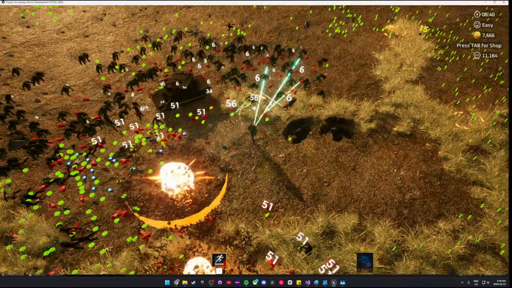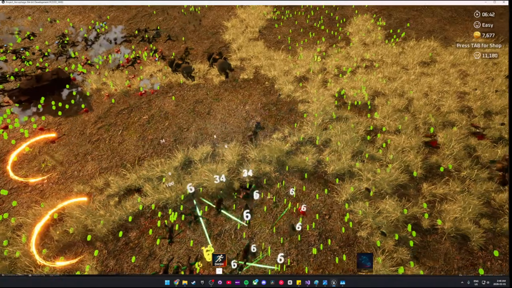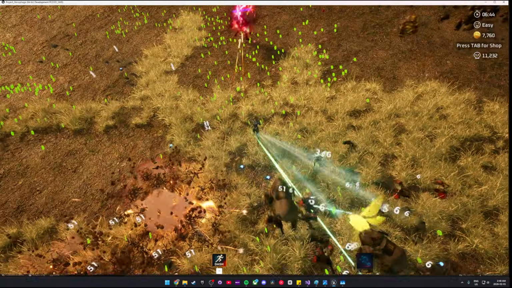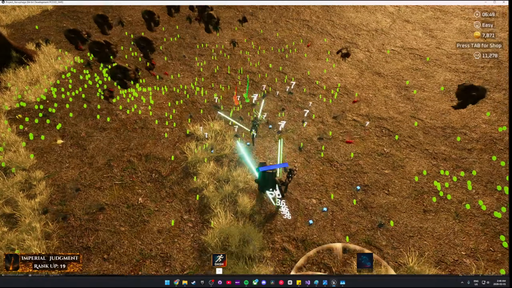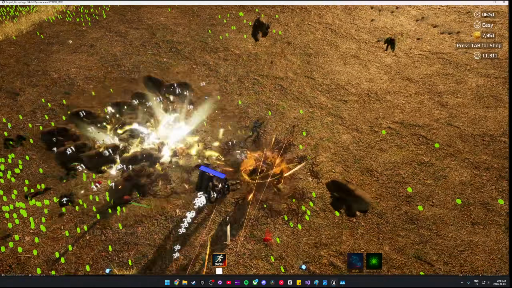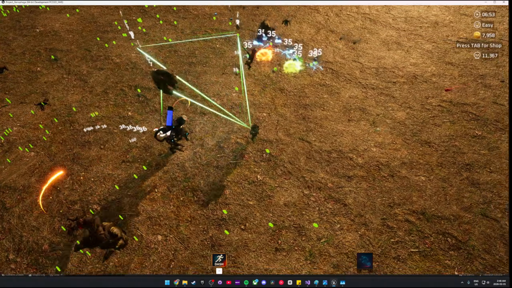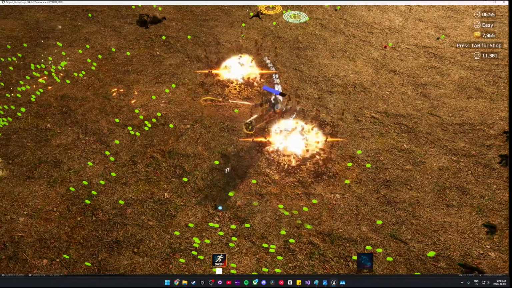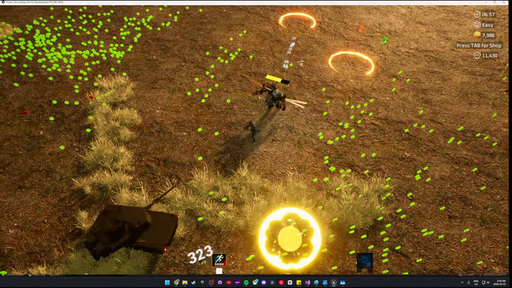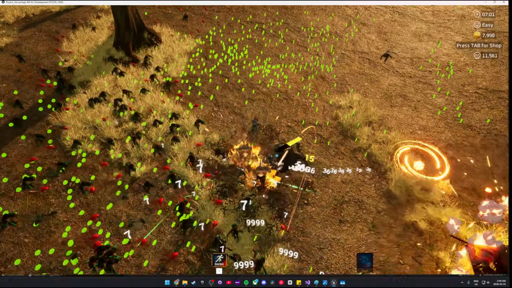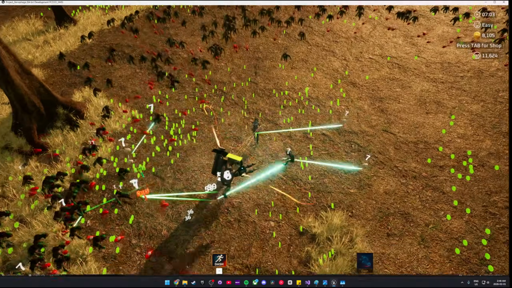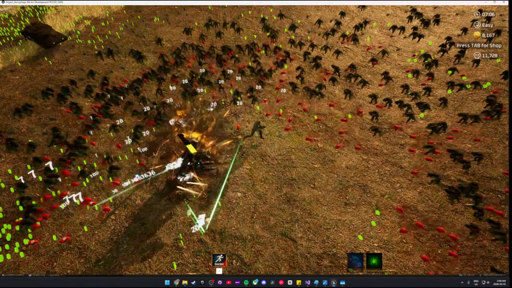So as I was saying, the difficulty scaling on this is something that I need to work on. I just added as many enemies on screen as possible. So right now I can have up to 2,000 enemies on the screen, which is an insane amount. As you can see, 6 minutes in, I have like 11,000 kills already. So I just need to work on the difficulty scaling.